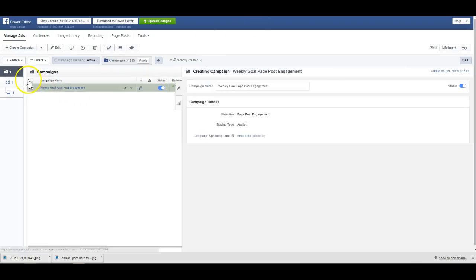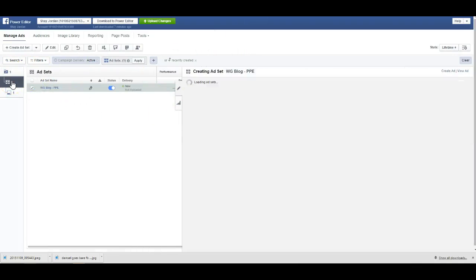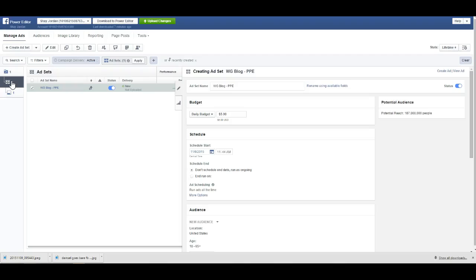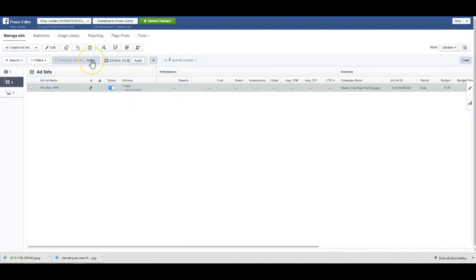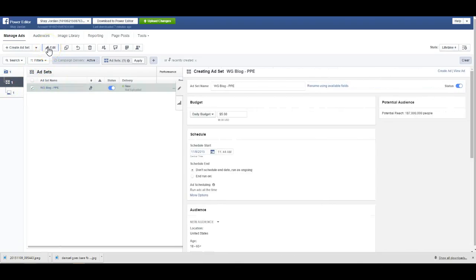And so I don't have to do anything at the campaign level. I'm going to come in, and I got all of this. I had a bunch of ads in here, but I wanted to make it super simple for you guys to see. So I just have what's active, which is just this ad that I'm making right now. So we're on this one, and this is the ad set level. So we're going to go in and edit it.